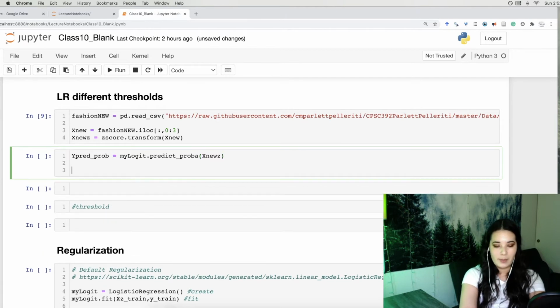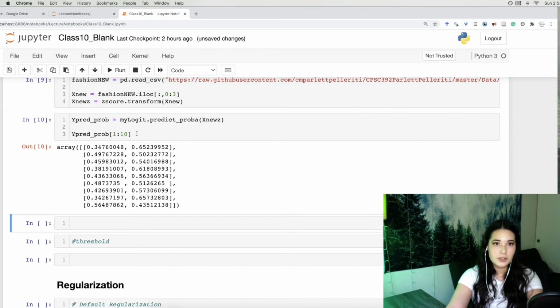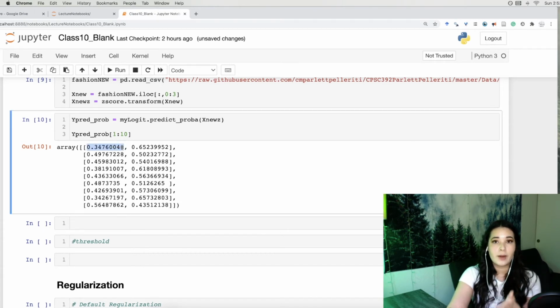Now let's just grab a couple of those so you can see what's going on. When we look at the first 10 values, you'll first of all see one column on the left and one column on the right. This is essentially on the left-hand side the predicted probability of this data point being in the 0 class, so they didn't upgrade. And on the right-hand side is the predicted probability of being in the positive class, so they did upgrade. Because there's only 2 classes, all we really need is one of these columns, since the other column is just 1 minus the other column, but this will give you both of them.